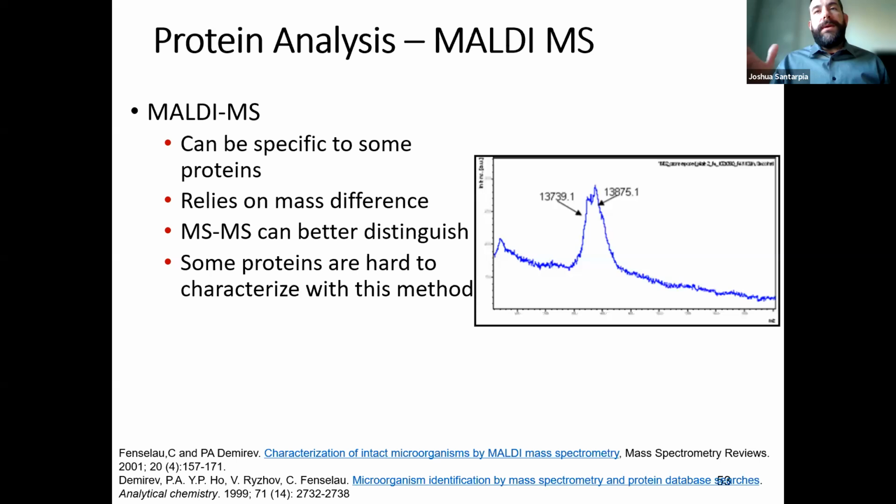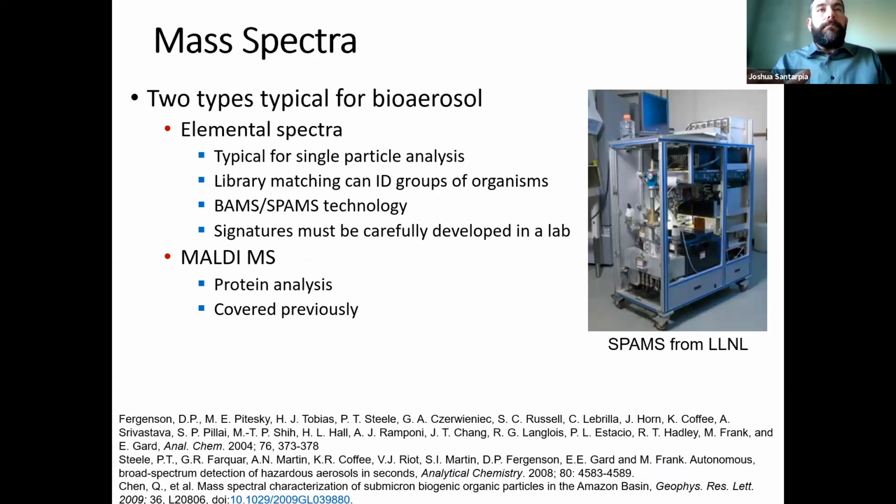You can use MSMS to fragment proteins. If you know the protein, you can fragment it and look at the protein fragments. You can look at changes on specific proteins, which is a lot of what we've done initially to characterize the impacts of the environment on bioaerosols, is to look at the impacts directly on the proteins. MALDI-MS was actually one of the first things that we did there.